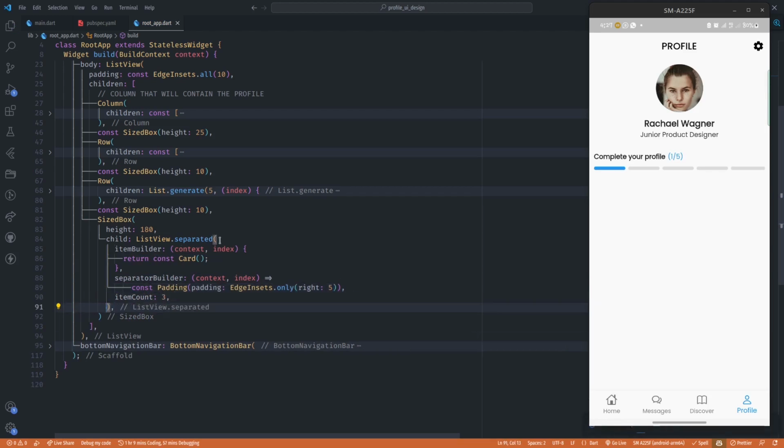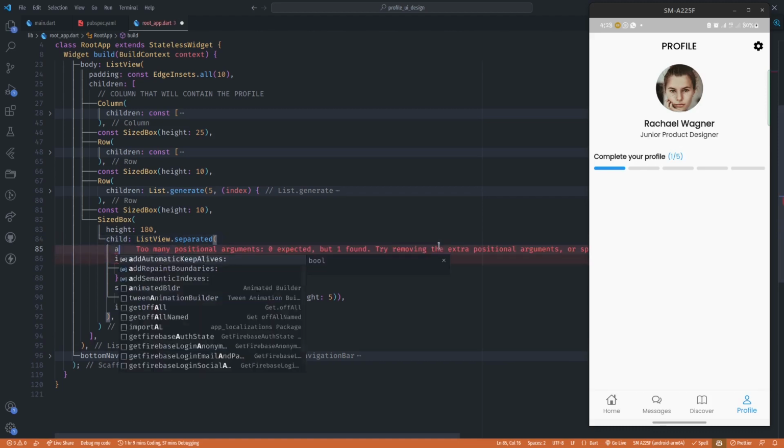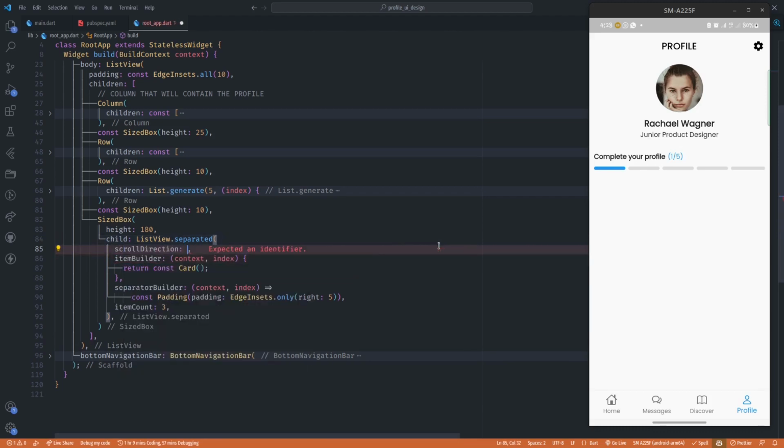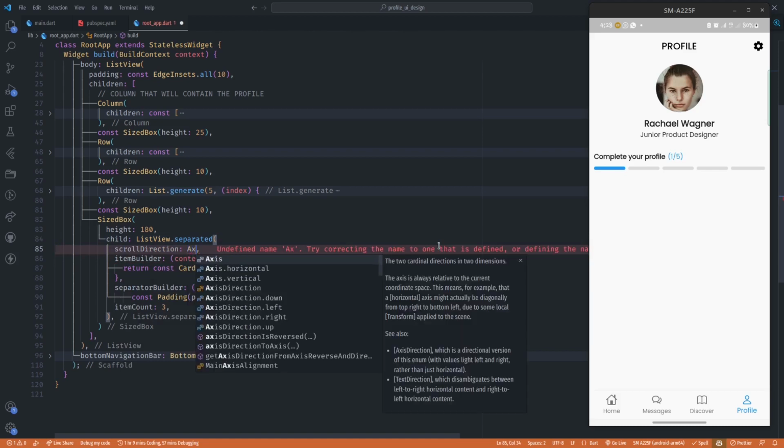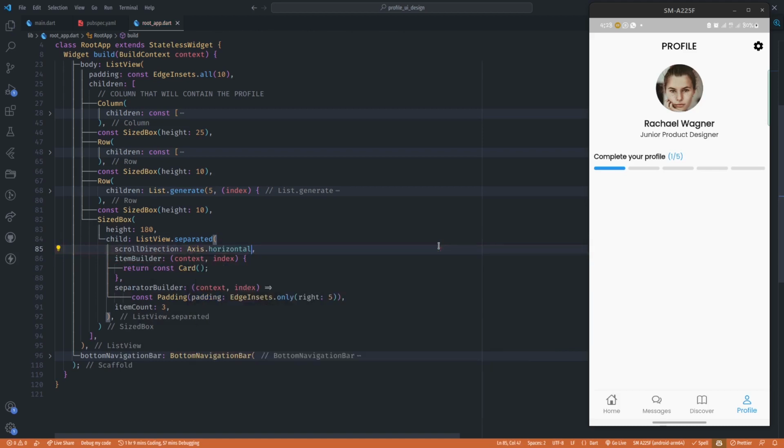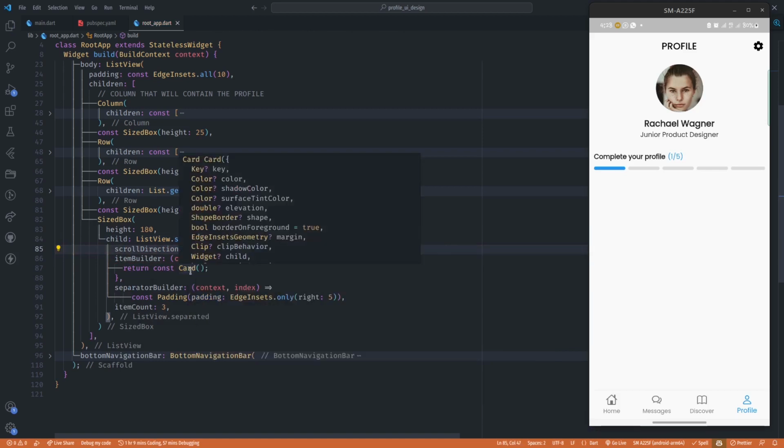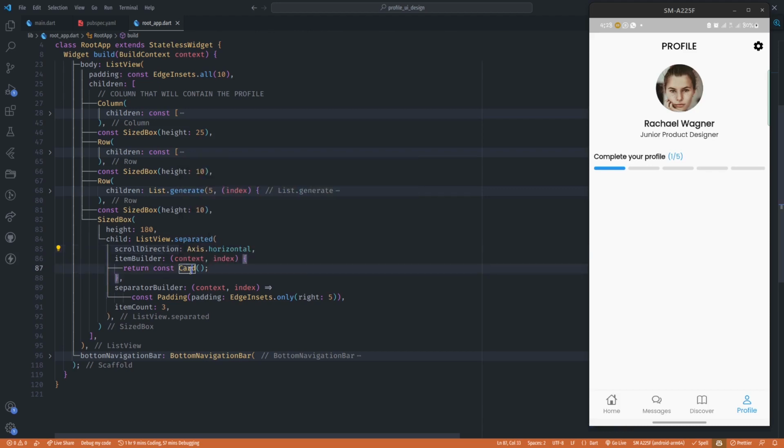Now we can't see anything on our screen because there are still a few things we have to do. First, the default scrolling direction of a list view is the vertical axis. So let's first change that to horizontal. So the scroll direction is going to be Axis.horizontal, and we still can't see our card because our card doesn't have anything in it.